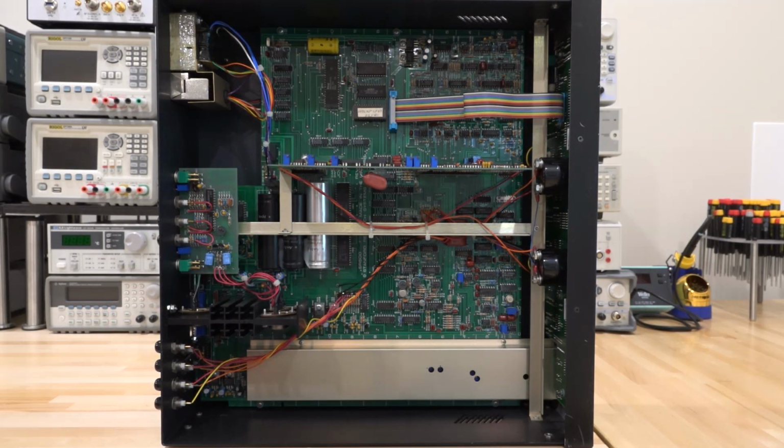Really nice, clean design. This is what Stanford Research designs looked like back then, and they're obviously going to be much more modern these days. But they do tend to stick to their old design for quite a long time. They're known for that. So yeah, other than that, looks pretty good. I'm very excited to get to our experiment. So let me start building some of those, and I'll tell you how they work.